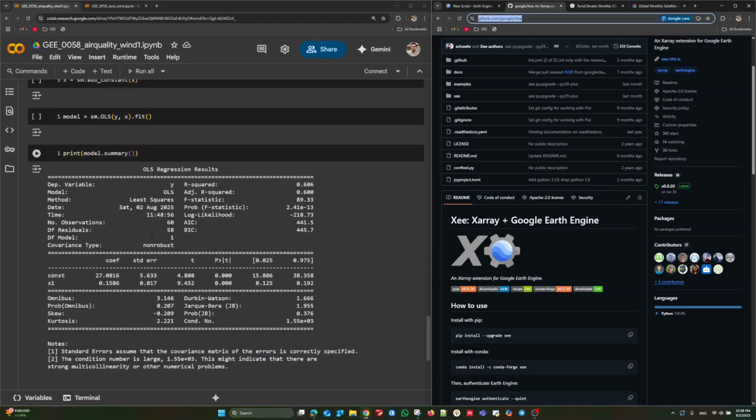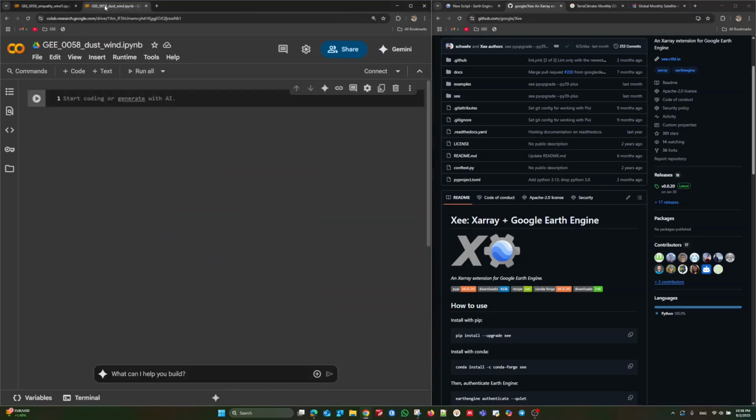This tutorial is helpful for those of you who are interested to study on air quality and Earth observation satellite data analysis. If you want to learn how to do these steps, please follow this tutorial and share it with other users. So, let's make a new notebook in the Colab environment.